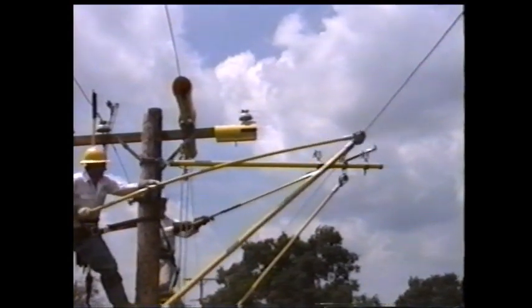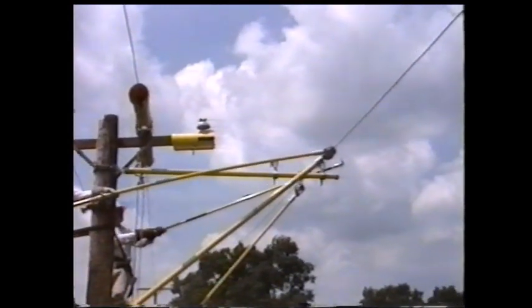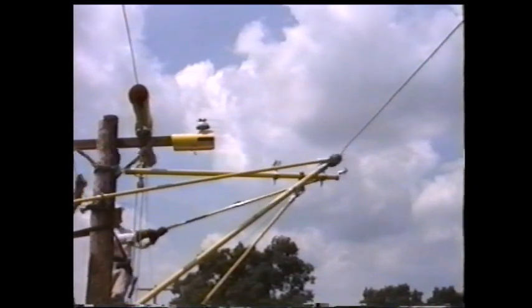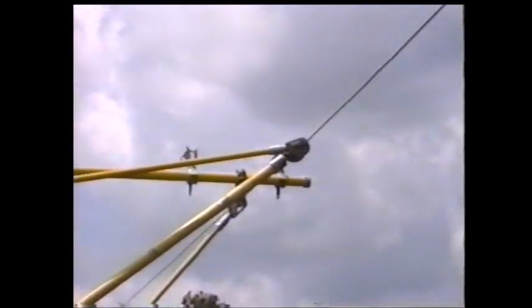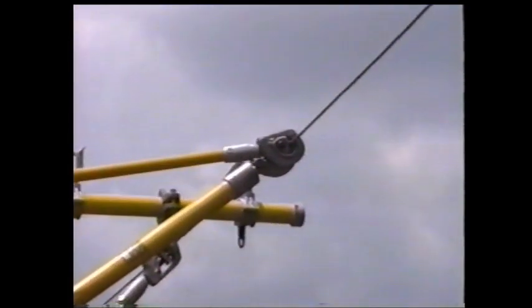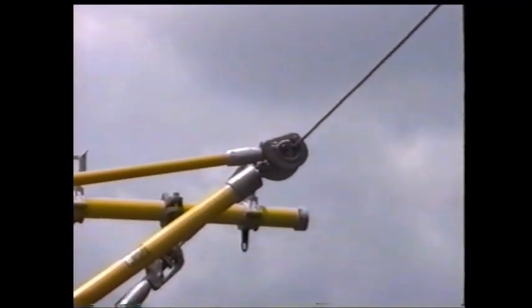When enough lift is met, push the conductor out till it reaches the conductor holder on the auxiliary sidearm. Drop the conductor into the holder and remove all tension from both wire tongs. Make sure that the conductor is locked into the holder.